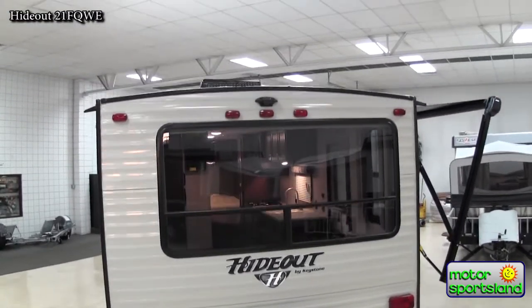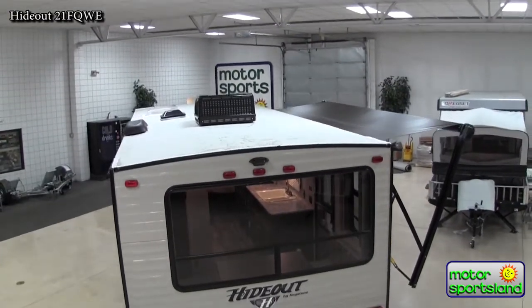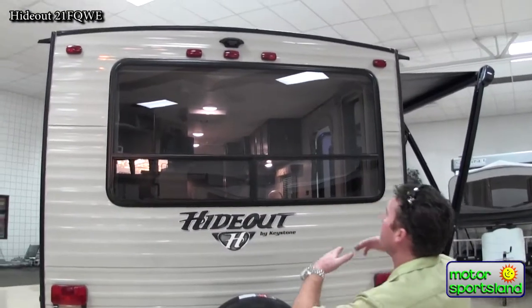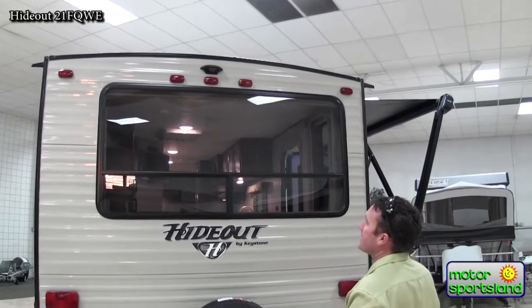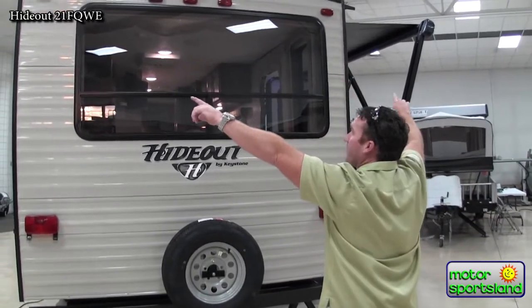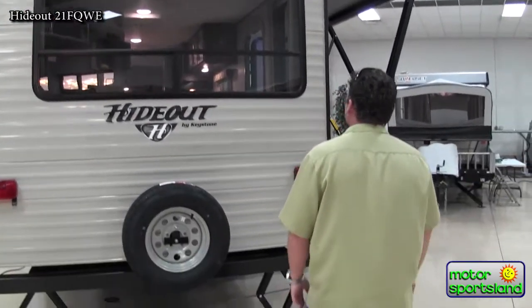If you look at the back of the trailer, you can really see the arch on the roof. What that does is, especially here in Utah, we get snow. Snow melts and turns into ice. Ice can be a huge weight on the top of your roof, so if it doesn't have a good arch on it like that, you can really run into some easy damage. So it's nice to have that to drain off, and then even with the 3-inch drain spouts, it just drains off to the ground. It doesn't leave black marks on the side of your trailers.